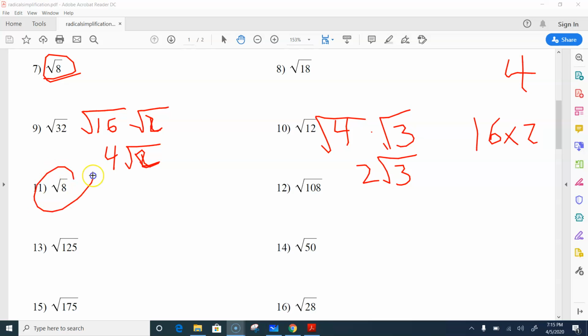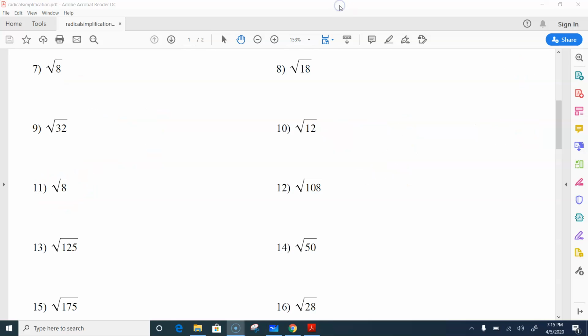Okay, we get a repeat of square root of 8. We already saw that one. Okay, 108, kind of a tricky one. All right, probably not a number we have right off the top of our head. Does 4 go into that? Yeah, I think it does. But I think we can probably get to a bigger number, right? 4 goes into 100, 25 times, so probably 4 times 27.